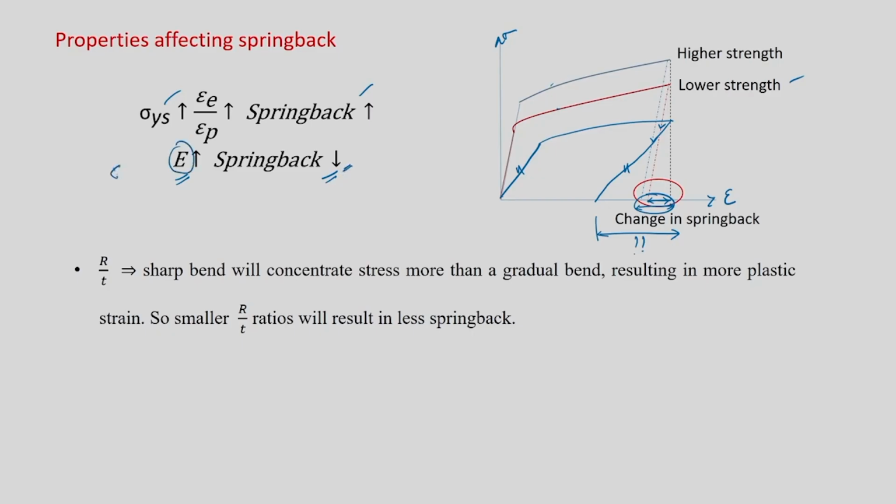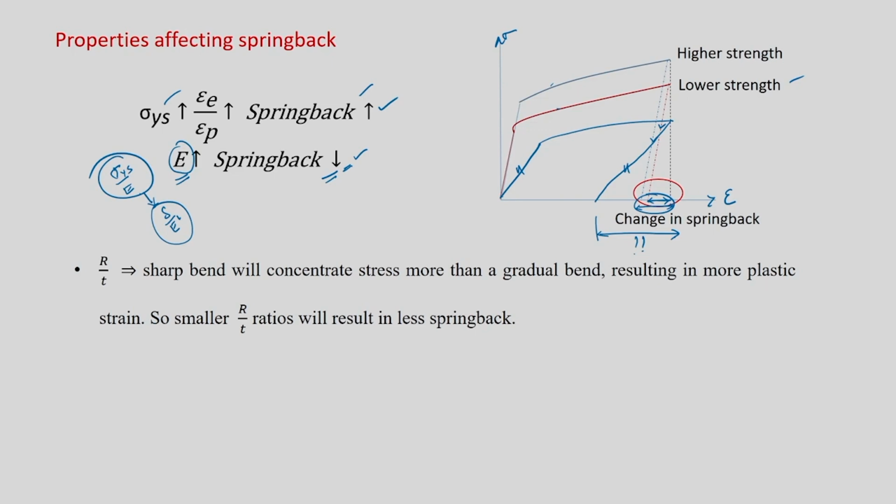Often this ratio, sigma ys divided by E, becomes very important, because sigma ys can be controlled individually in this fashion, and E can be controlled in this fashion to control spring back. Both these values are related to the elastic part of deformation, which is what is responsible for spring back. Often this ratio is used. We will also derive one equation in which, instead of sigma ys by E, it is actually going to be S by E dash, the corresponding one in plane strain bending. This ratio becomes important for us.